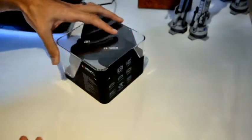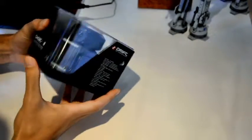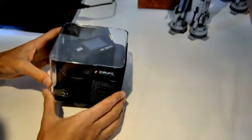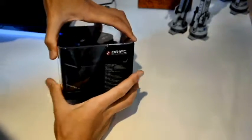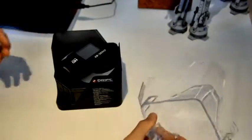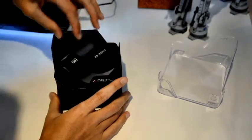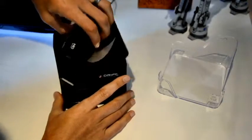It comes in this rather fetching little cardboard box, but we don't need that. And then you've got what is quite possibly some of the best packaging I think I've seen. I've heard a little bit of bad feedback on the packaging, and it's a bit excessive, but I kind of like it. It gives quite a good little feel to the camera. So that bit just comes off quite nicely. This is my first unboxing video, by the way, so if it's a bit naff, you're going to have to excuse me, but there you go.